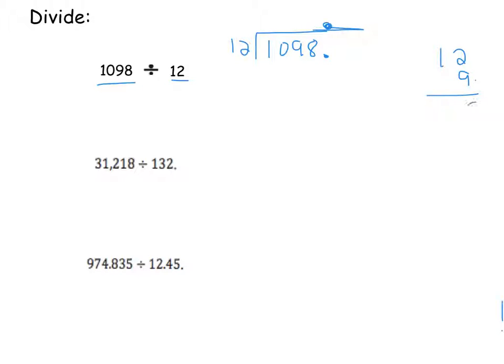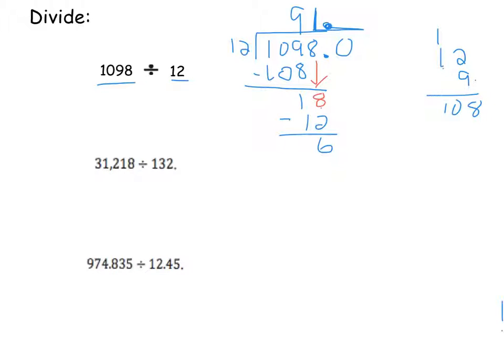9 times 2 is 18. I'm going to carry the 1. 9 times 9 is 81, plus 1 is 82, so 108. So I'm going to subtract that to get 1. Now we always have to remember the very next number we're going to bring down. So now 12 goes into 18 just one time. So 1 times 12 is 12. I'm going to subtract. 12 doesn't go into 6 evenly, so I know that I did that correctly.